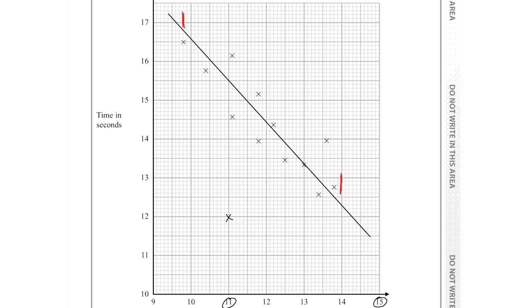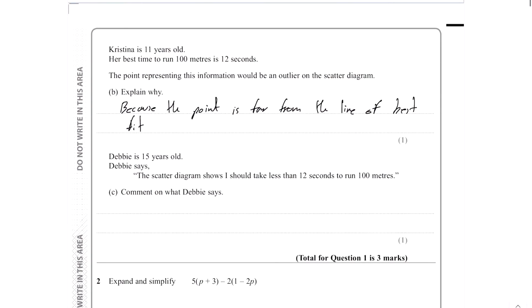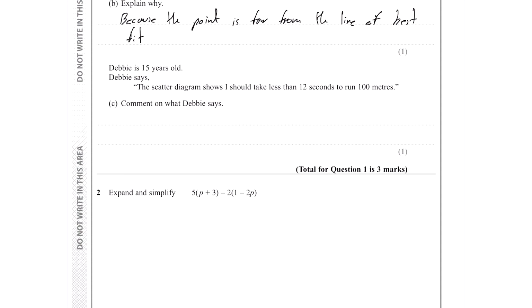That's the data we have if you look within the points. We don't actually have any data out in this region. So because we don't have any data in this region, we can't make that estimation. So the way we would word that is, the point is outside the range of the scatter diagram.